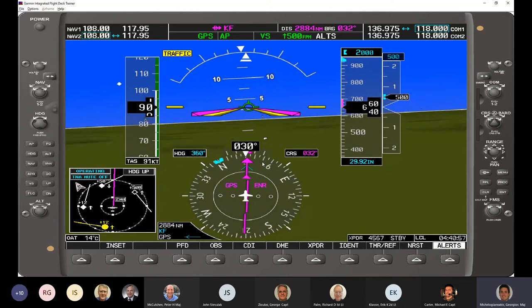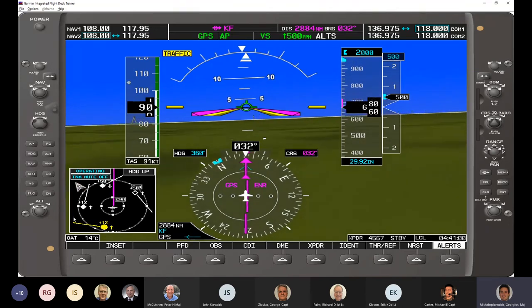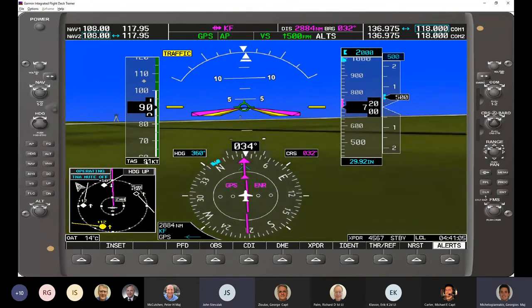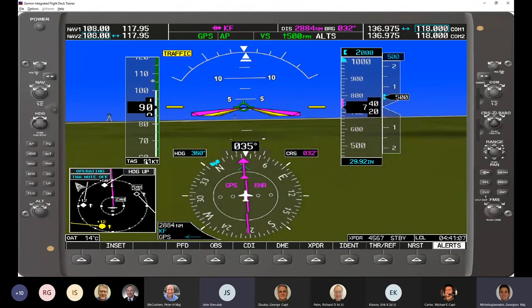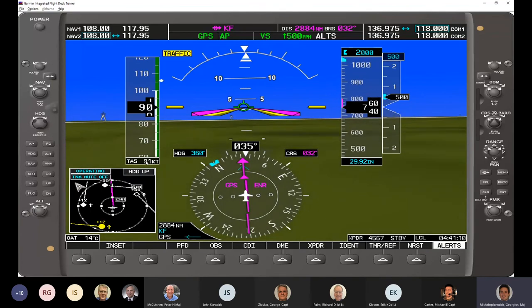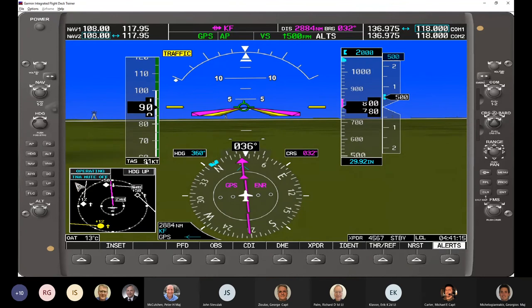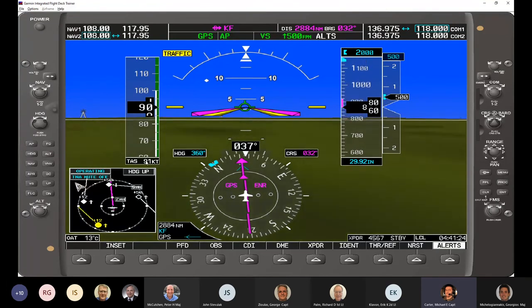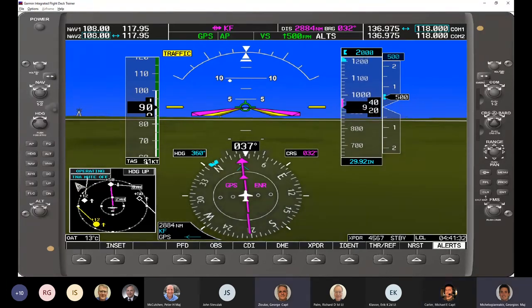Okay, how high is the terrain over here? We're still on it. Anyways, here in Kansas, it's flat. Yeah, right. But anyway, what's going to happen if I press the CDI button? It's going to show you a green arrow pointing to what nav1 is, but since nav1 doesn't seem to be identified, it's just going to have a dead arrow basically pointing up. Yeah, so that's going to happen to my HSI.